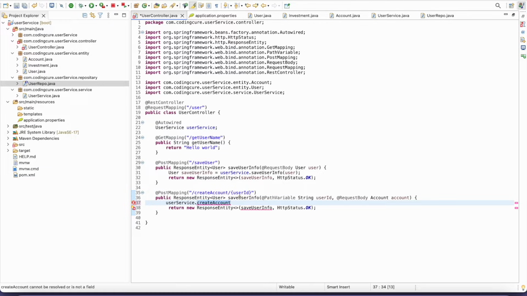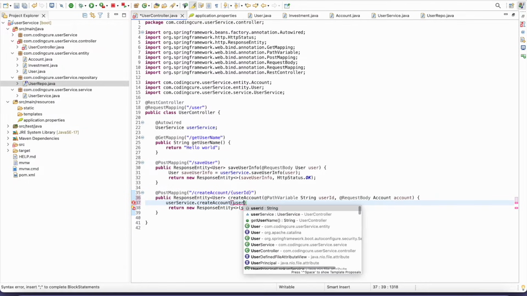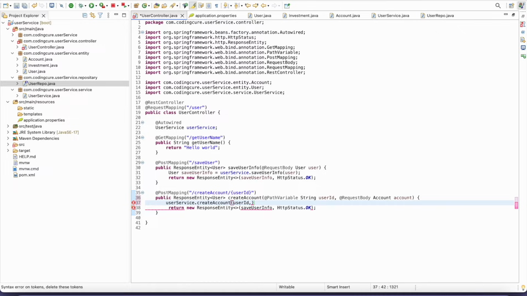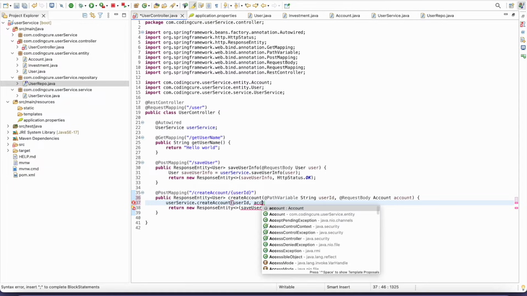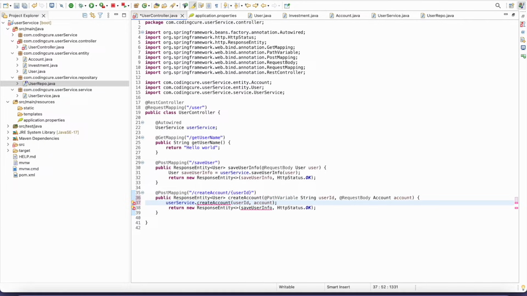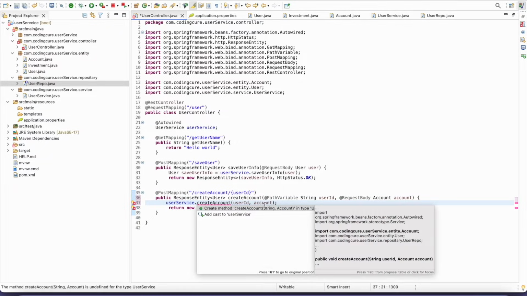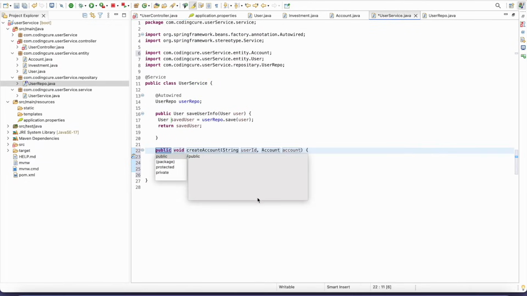I'll make this one also createAccount, then here I'll pass user ID and second one is account. Okay, first let's create this method. So this will also return user.